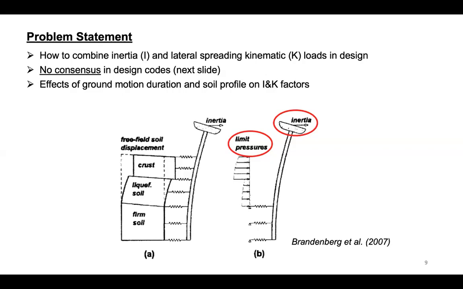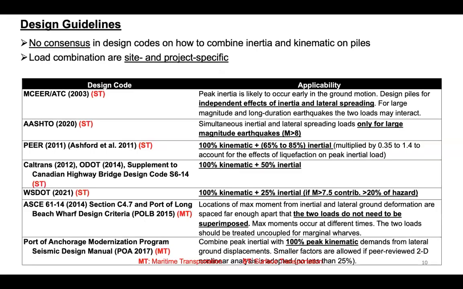And there are a lot of design questions on this issue: how to estimate the inertial load, how to account for the effect of liquefaction on inertia, how to estimate these lateral spreading loads, and then how to combine them. But I'll address two specific questions. Are these load combination factors affected by ground motion duration? And are they affected by soil profile? So these are the two things that I'll cover in my presentation.